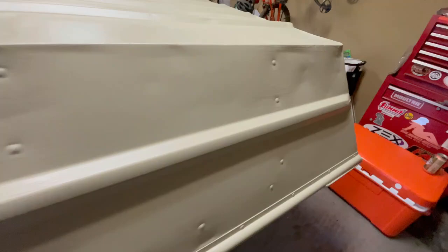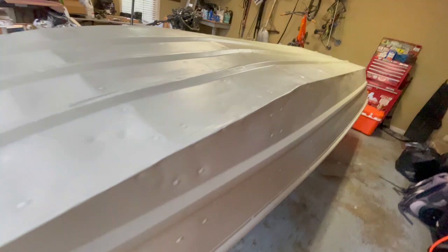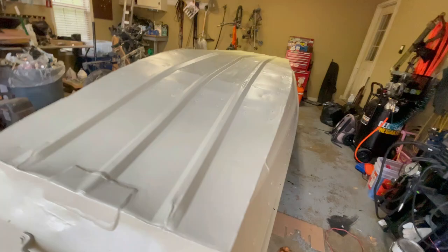There we go. We got a paint job on the tracker. It came out pretty good. It's got a little bit of texture to it, but I don't know how you could do AlumaHawk paint without getting texture. Maybe if you thinned it out, maybe we'll explore that with the inside of the boat.